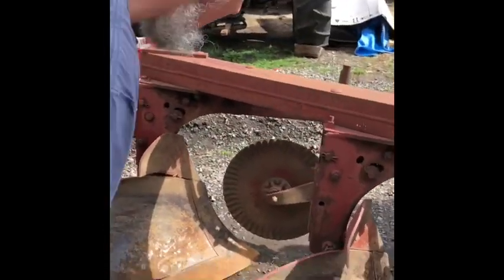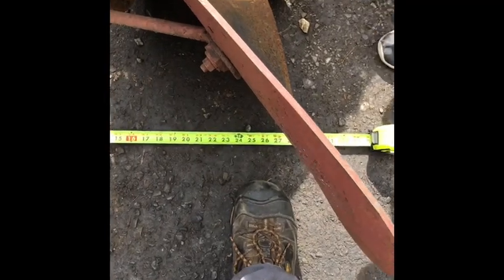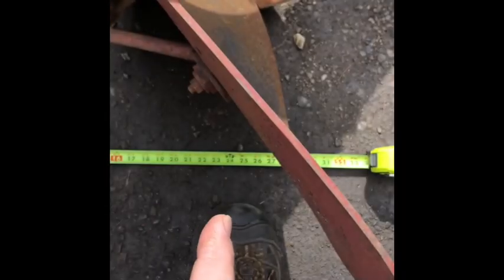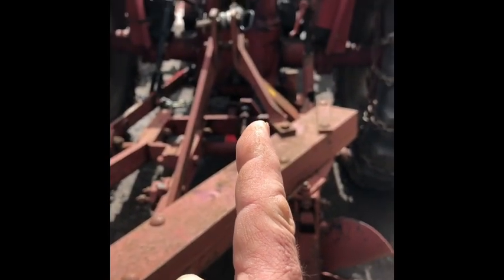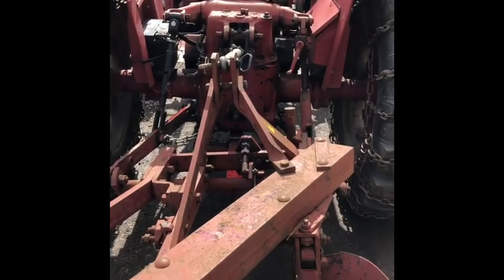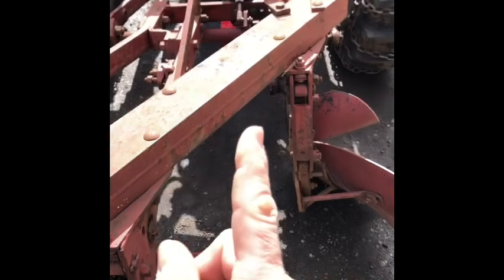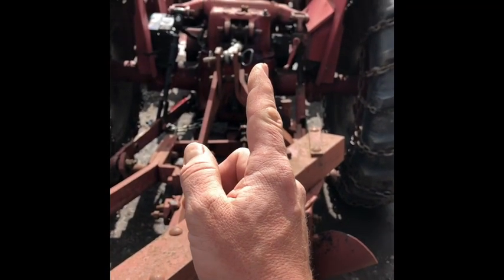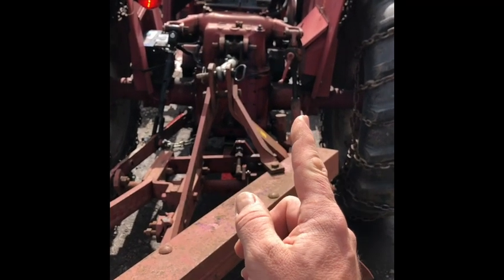So we take from that tip and 25 inches puts me right here. Let's show the tape at 25. You can see it's near the outer edge of that plow. And then we look up from that 25 — I'm not centered on that plow, I'm off a little bit. There's 25, that would be right about there. You can see my center pin and I'm off that center pin a little bit.